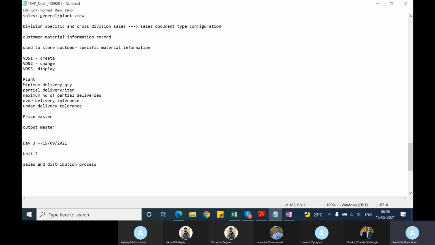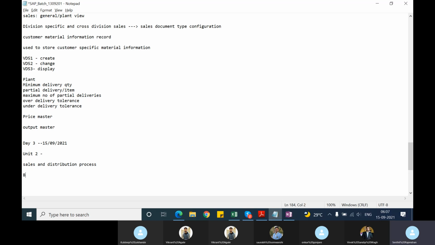So you are not only selling a physical product like a refrigerator or a car or a bike or a cycle. That is also sales. If you are trying to service some product, that is also a kind of sale. So in this concept of sales and distribution, we have certain processes that are laid down as part of these business scenarios. Let us try to understand what are the steps inside the sales and distribution process.